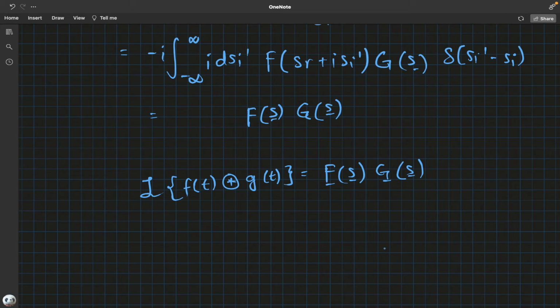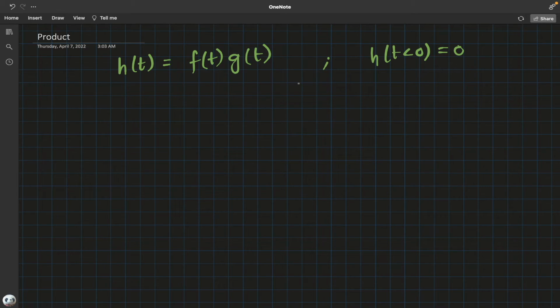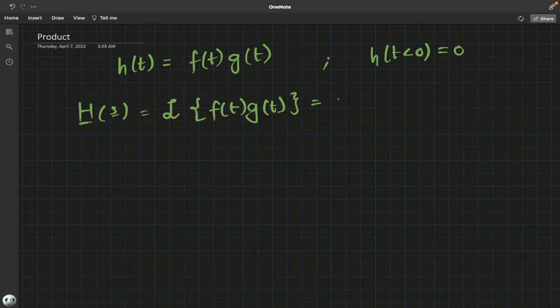Okay, moving on to the next property. Given that we know what the Laplace transform for convolution is, this will go a lot faster, the product. So define h of t as f of t times g of t. So we have a product here. The same property as that, this is 0 for negative t. That holds, that's like the unsaid thing here. So I want h of s, the Laplace transform of f of t times g of t. So just by definition, I can take a minus infinity because the negative bit is 0. That doesn't really matter.